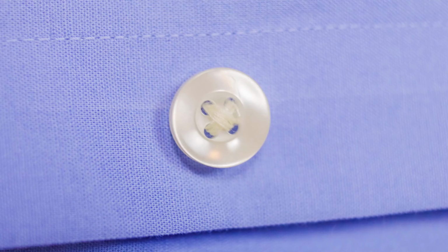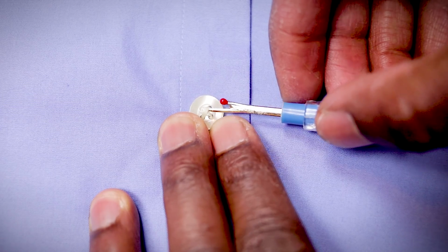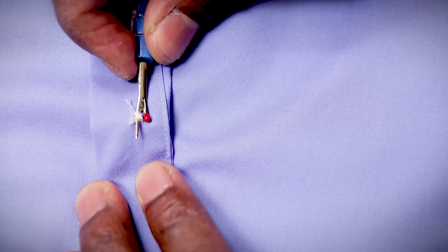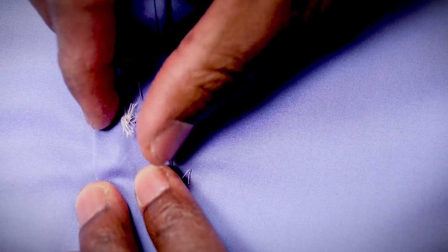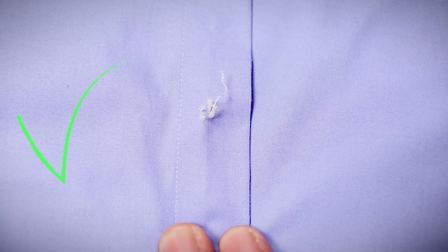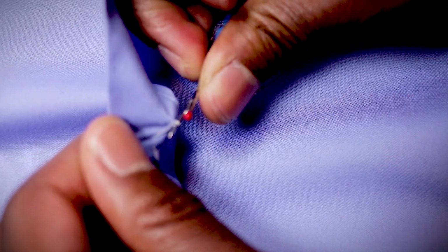Step 1, see those 2 stitches running like an X across our button? Yeah, good. We're gonna take our seam ripper and cut both of those stitches. And then we're gonna flip our placket over so that we can see the back side of our button, and just cut that side too. And then at that point, pop, your button should just pop right off. And if it doesn't, just do some more cutting and pulling and it'll come off.